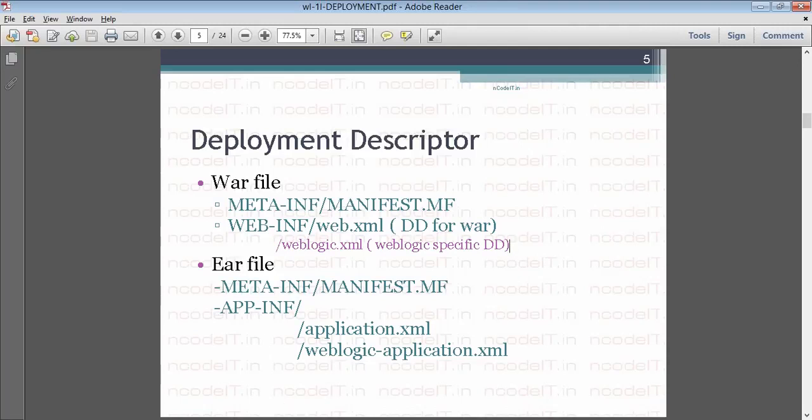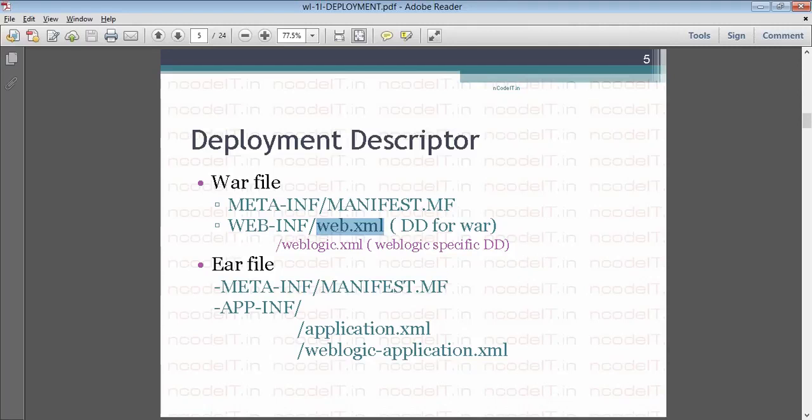Now the reason why we are talking about this is, sometimes during deployment you come across problems like class not found. When you come across a class not found problem, you need to look in the web.xml and make sure that class is defined in web.xml and it's available in the archive. So it's possible that during archiving or bundling, some of the classes have been missed and your WebLogic server is complaining about those classes. Those are deployment stage problems. When you're trying to deploy an application, you come across that problem.